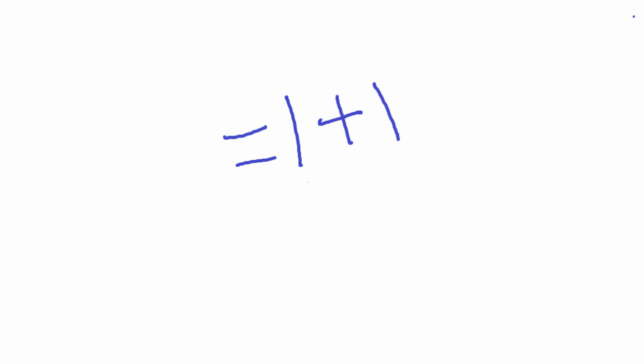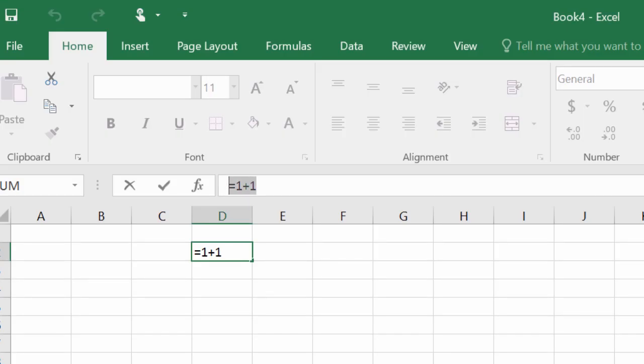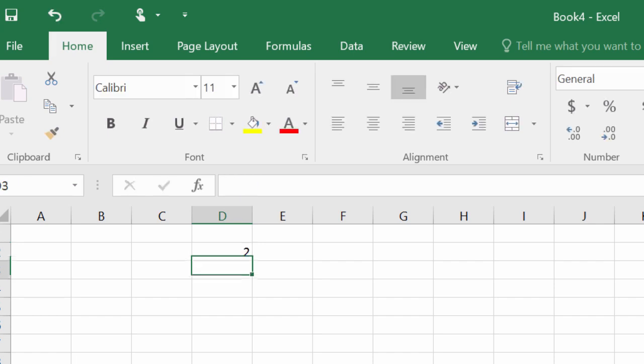And every time I say formula, just remember that the mathematician inside me is dying a little bit every time I call that a formula. I want to make sure you know that's not a valid formula. But that, unfortunately, is the terminology in Excel. So that's what we're going to enter. And so if I say equals 1 plus 1, that's now a formula.